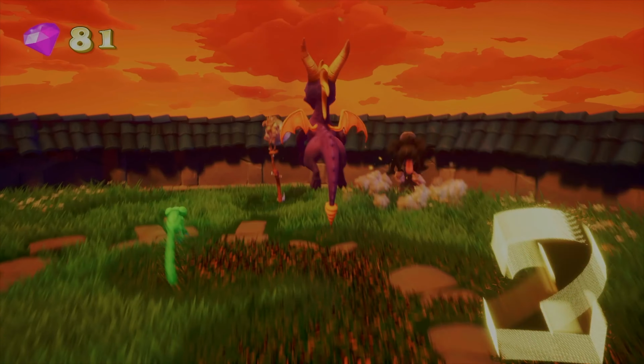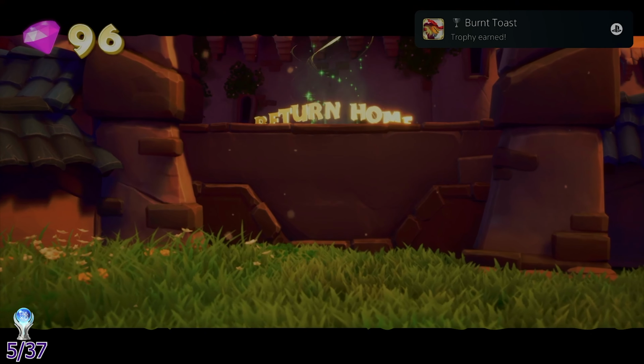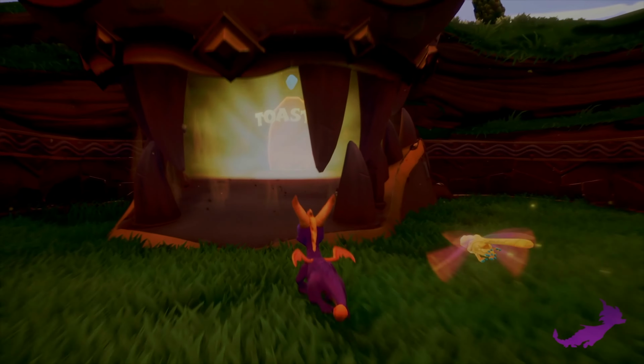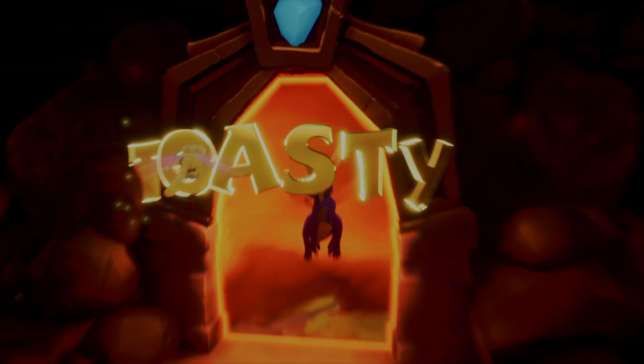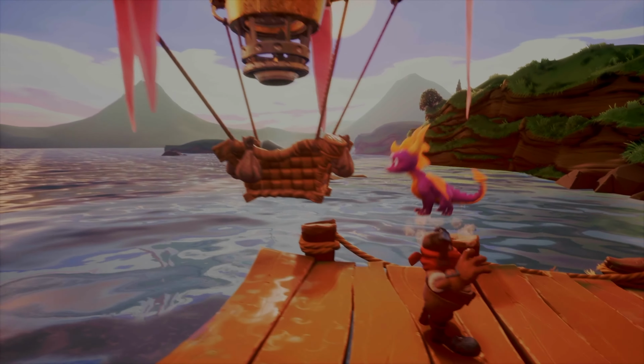The next trophy I managed to acquire was called Burnt Toast, and you get this for not getting hit and defeating one of Nasty North's lieutenants. Turns out to be a sheep on stilts. To fight this mini boss, you have to go in through a statue dragon's mouth to fight him. That is so cool.